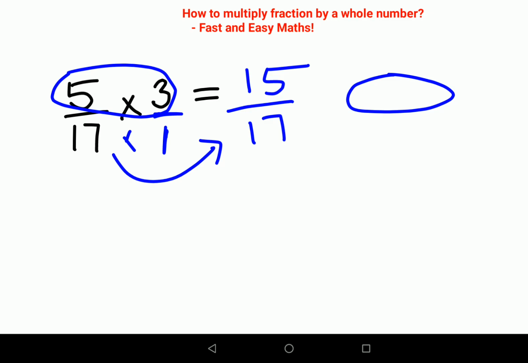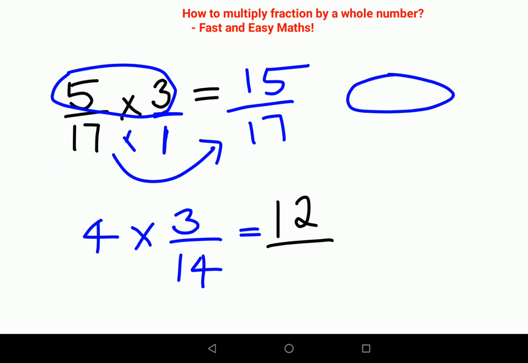But now I'm sure you must be wondering, in this particular scenario, there was no cancellation. Now what happens when there is a cancellation? So 4 into 3 upon 14, if something like this is there. In this case, again, you can use the same method of multiplying the numerators, 4 into 3 gets you 12, and then you just have 14 in the denominator. Now you have a choice to reduce it over here, since both of them are even numbers, both should be divided by 2. So this comes as 2 into 6 gets you 12, and 2 into 7 gets you 14.